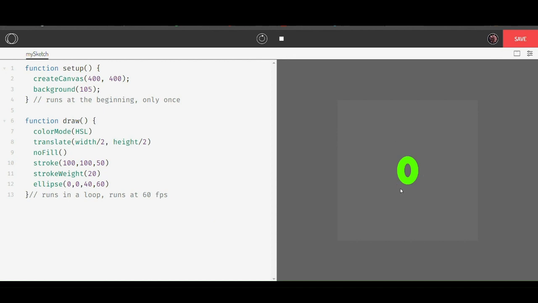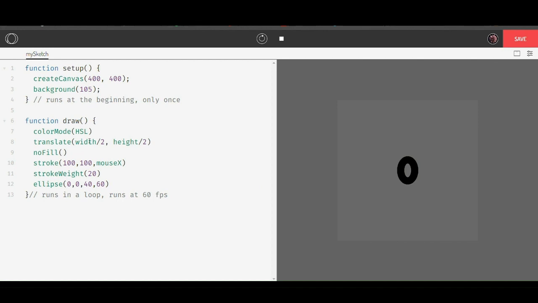Now I'm able to get this beautiful neon green. And let me just show how adding light changes this. So you see, eventually I reach white.